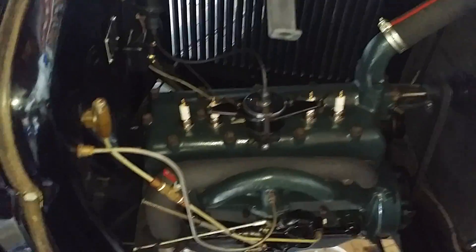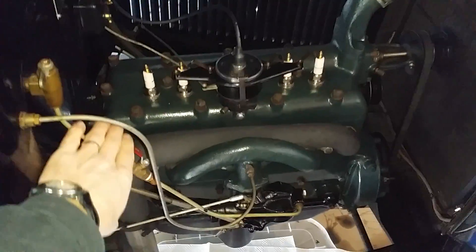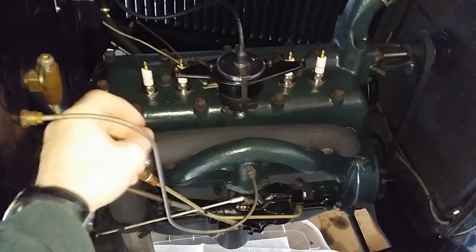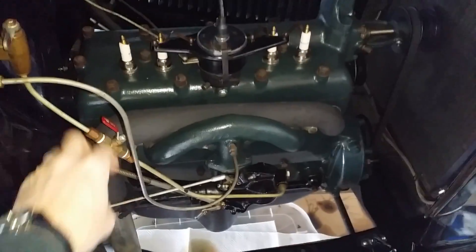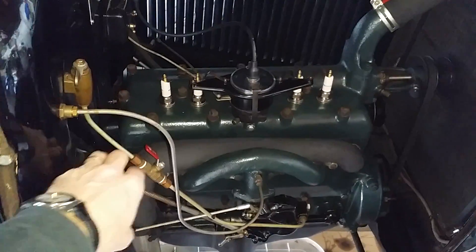Now some people like to cut the gas, so what we're going to do is let this run. This is my gas switch. This would be another one, but this is an in-series gas switch. We're going to cut the gas, and the idea is we're going to drain out the gas lines.